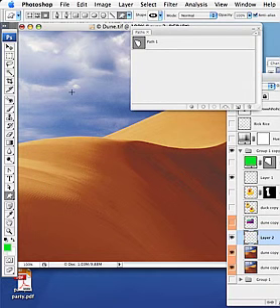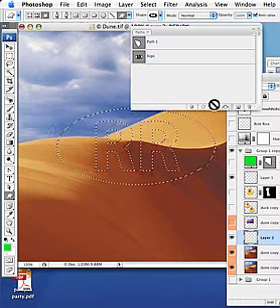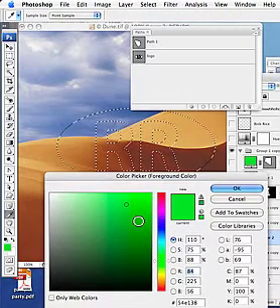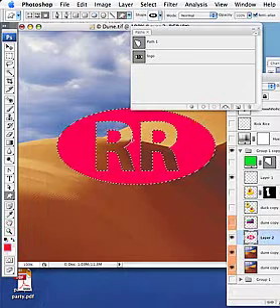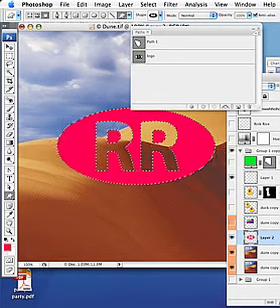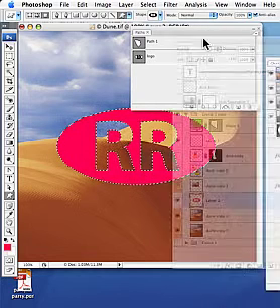Also, when it was a path, at any time I can turn it into a selection, and then I would be able to fill it with some color, let's say. And there is my logo. And I could then apply some of my other effects here.